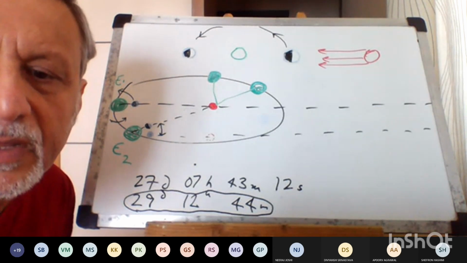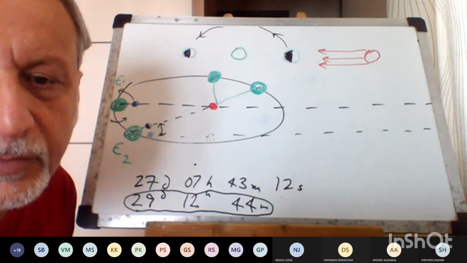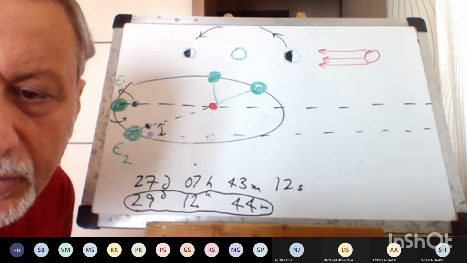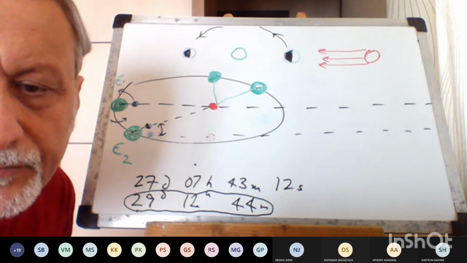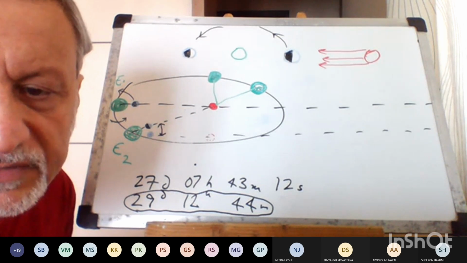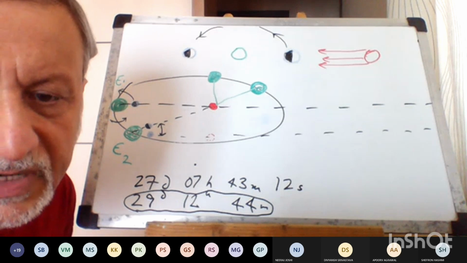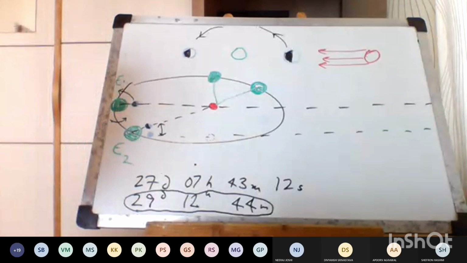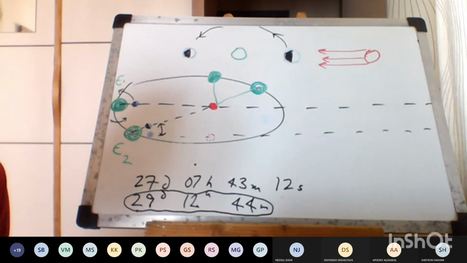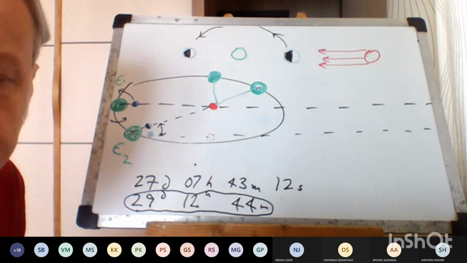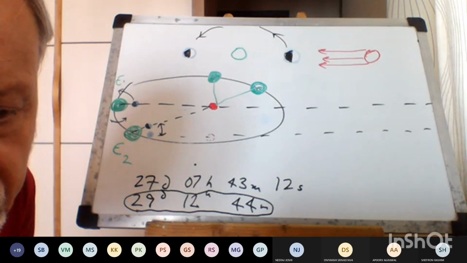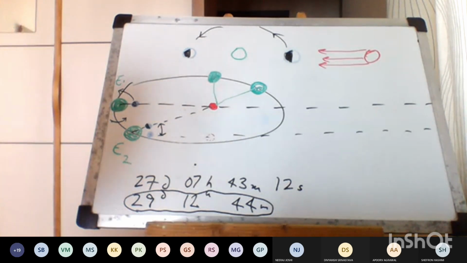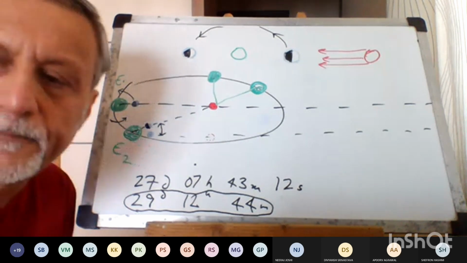You can read the book also. It can have a maximum variation of about 13 hours from the mean value due to the eccentricity of the moon's orbit and that of the Earth's orbit. The variation is also caused by other disturbances which are beyond the scope of this book. Because the moon is moving in an elliptical path, and the sun is also moving in an elliptical path, there will be slight variations depending upon whether they are close to each other or a little far from each other. Actually, it is all geometrical figures. You can easily figure it out.